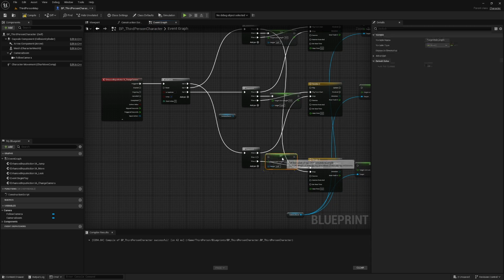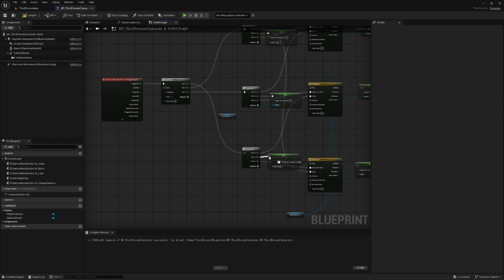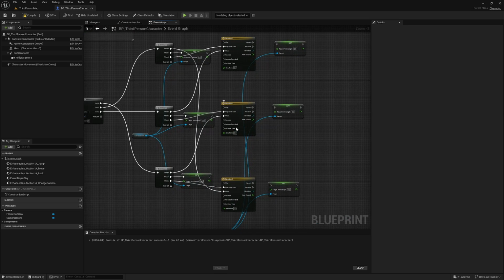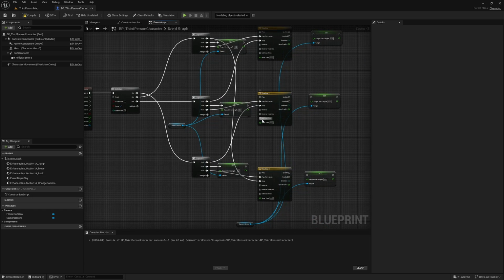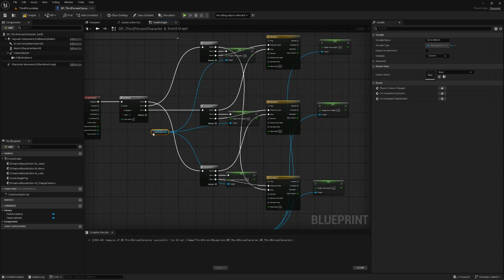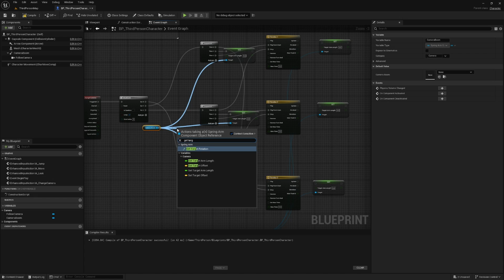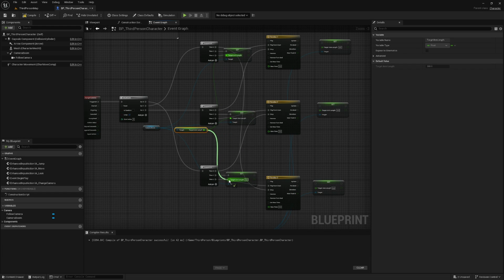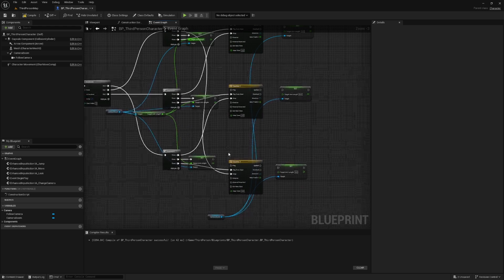The reason is we are going to want to check what the target arm length is at the current time before we start this timeline. So we don't want it to play from the start literally every time. It will play from the start technically in the timeline, but the start of the timeline will be the current target arm length. So off of this one as well, we can get the target arm length and then use that to set the target arm length as what it currently is. And then we're going to use this value in a minute to change where these timelines start.